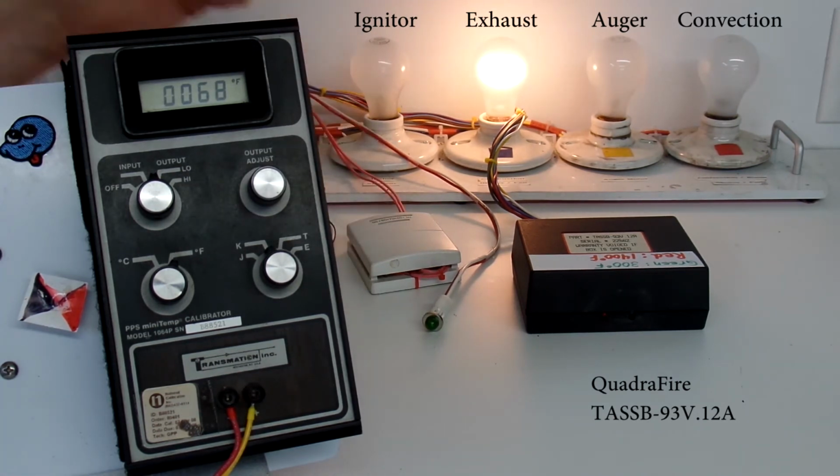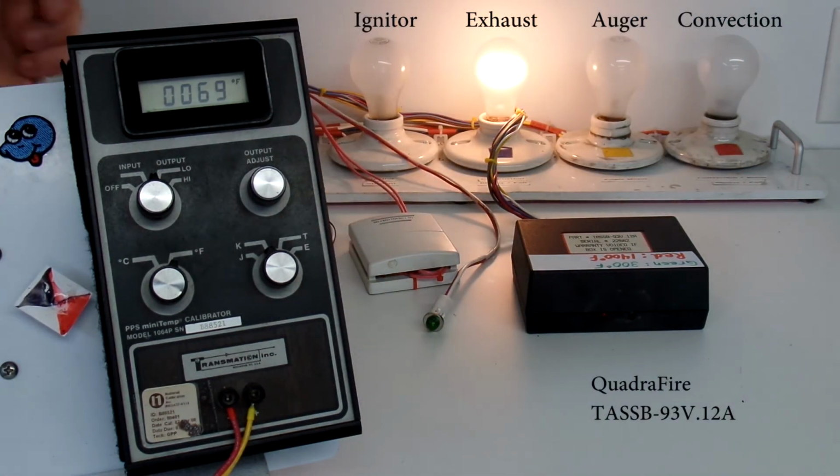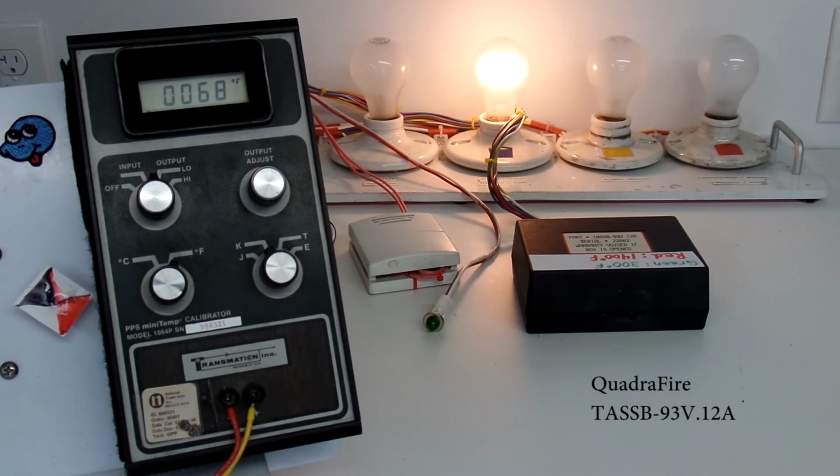If I call for heat now, because I'm at approximately 68, the auger and the igniter will come on. Notice that? I'm going to shut it off. So there it is, Gene. Your controller works perfectly well with the replacement capacitor on my test bench. I do have concern that that was not the solution to your problems.